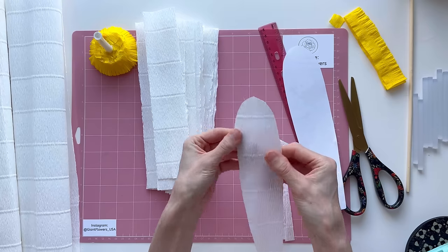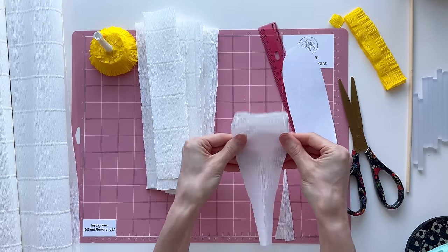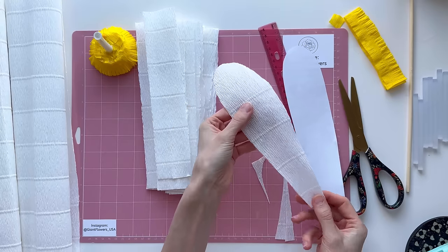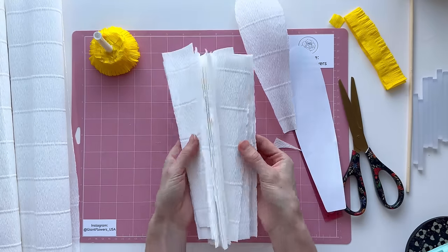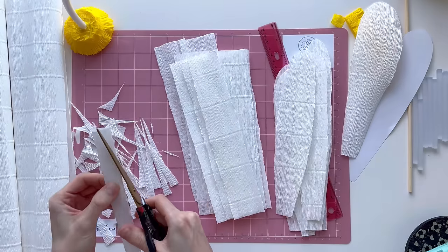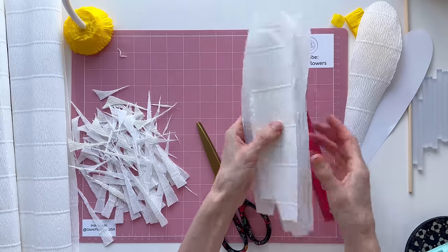The first petal is ready. Stretch it a little in the center and towards the top, and repeat this with the rest of the petals. It's more comfortable to divide it into steps. First, cut all the petals and then stretch them.